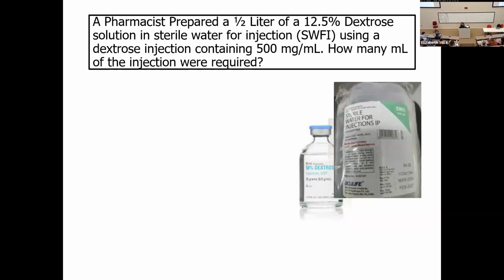I can barely see it myself, but we're looking at a half liter of sterile water for injection on the right. That's what it would look like without any additives added yet. And we're trying to create a 12.5% dextrose solution using the 500 milliliters, which is a half a liter. And we have the dextrose vial, and we're going to add enough of that vial to the 500 milliliters to equal 12.5%. The vial contains 500 milligrams per mL, because it's very hard to see, so glad I put it on there.